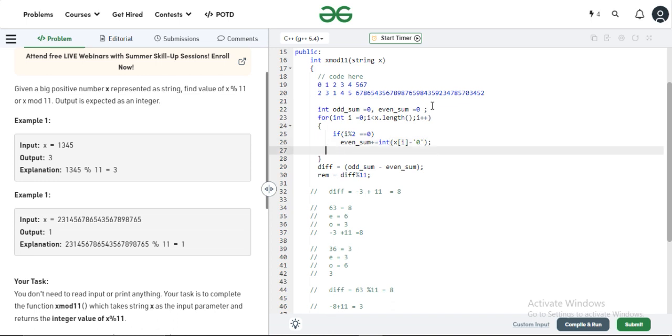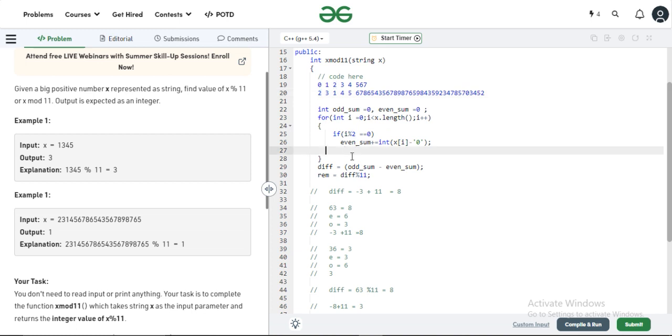By this we got the exact number. Here it is the ASCII value of that number. Let's suppose 2. We got the ASCII value of the character 2 and the ASCII value of 0, and we subtract them, and then we change into integer, and we got the number as it is, as 2.